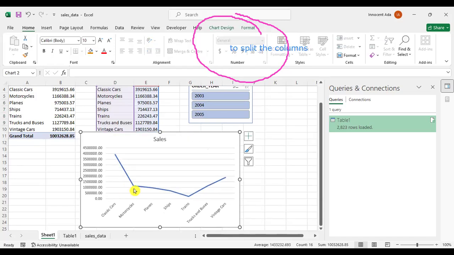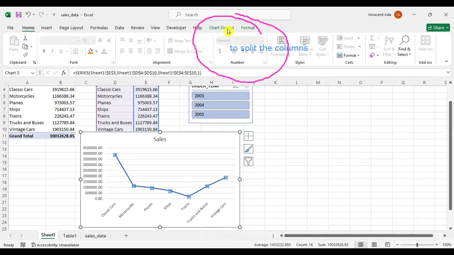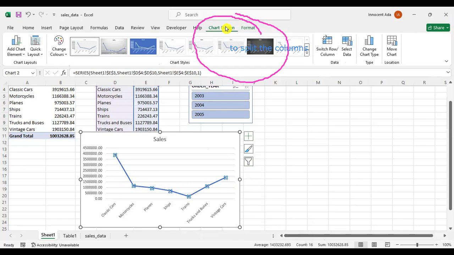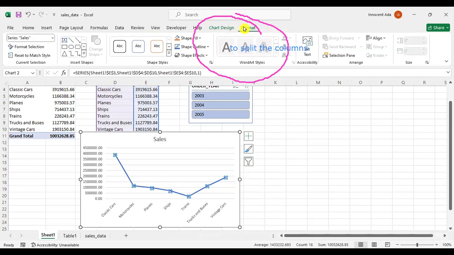Okay, so I do show people, or show students, how to make their charts beautiful. You can beautify, ensure that your dashboard has beautiful charts to enhance user experience. So to do that for this line chart, you have to click on the line series, then you go to the format to either change the colors or the lines, right?